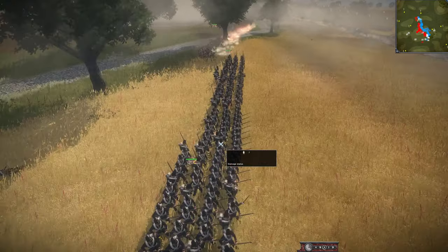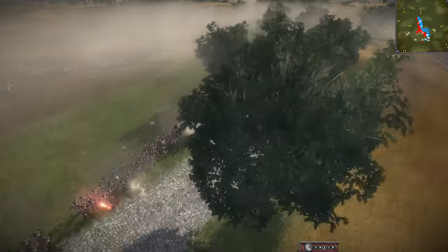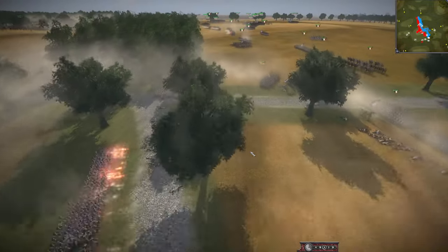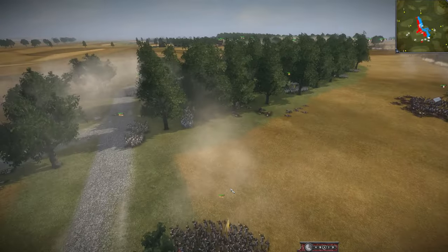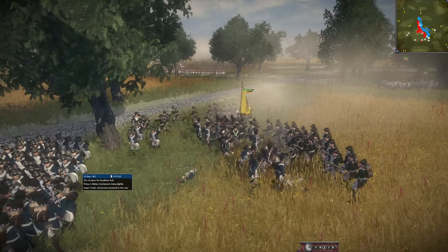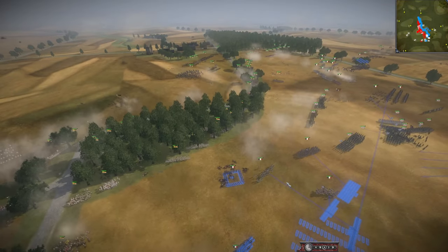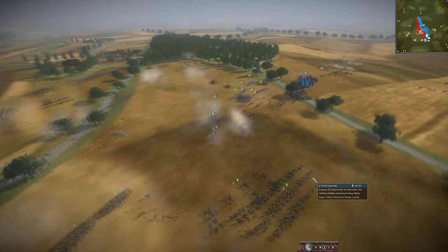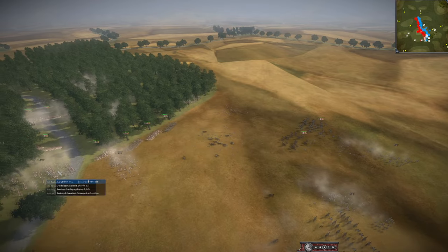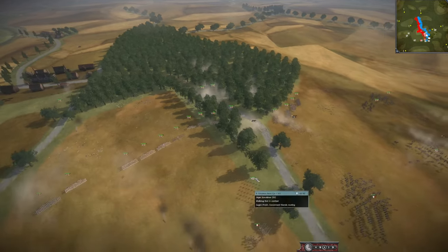Now they are bringing a lot of Portuguese. Those guys have to stand fast while the UK focus down the rest of the French. We do also have Suvarov going in once more on melee against Ney. Imperial Guard have managed to fall back. In fact France is falling back on all fronts. Man, Udino went right into that forest and I don't think it worked out at all for them.